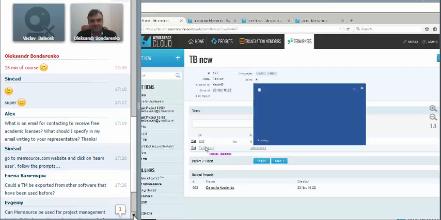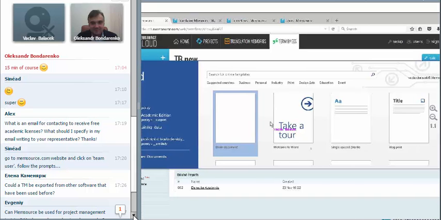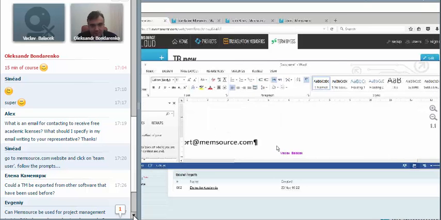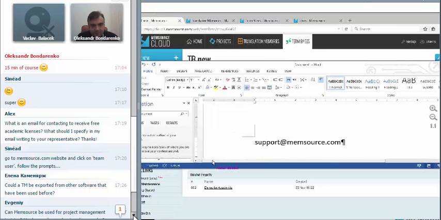The email address would be simply support@memsource.com, and as Shined, I think, answered, you can go to the memsource.com website and click on team user, and follow the prompt. Either you can do it through this if you find it intuitive enough, or just contact us at support@memsource.com and we will guide you through the process.